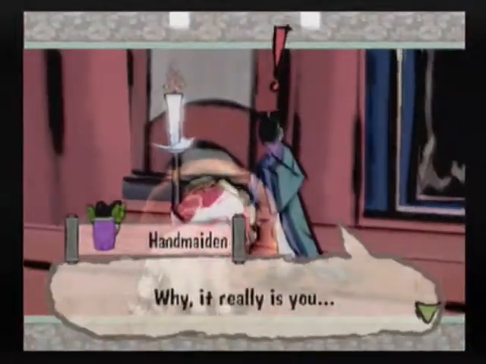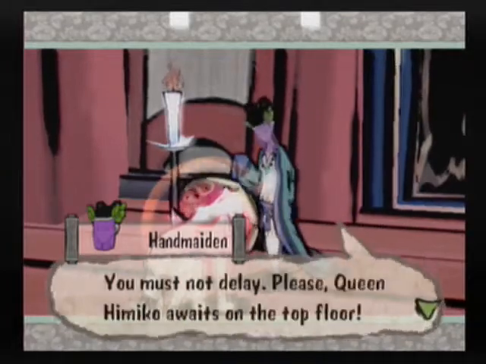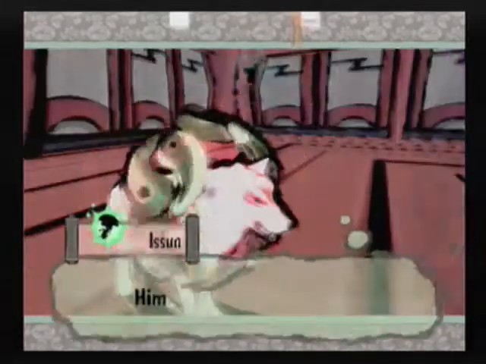Anyways, now, talk to this girl. Why, it really is you. Her Majesty Queen Himiko has foreseen your coming. You must not delay. Please, Queen Himiko awaits on the top floor.